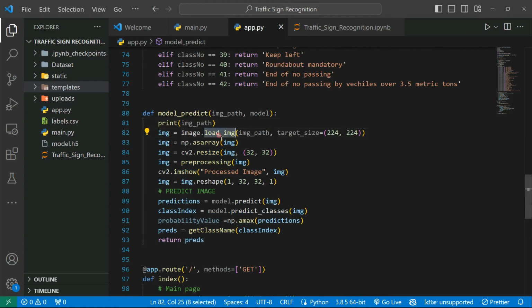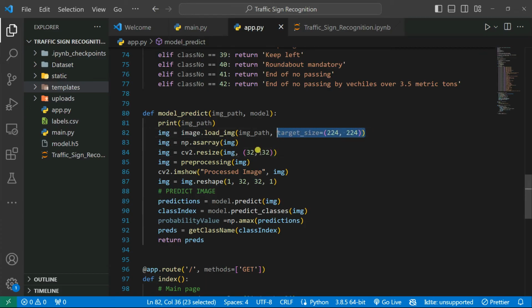See, it will load the image with image.load, and you give the target size, 224 by 224. It should be nothing but 32 by 32, right? And it converts the image to an array. After that, you resize it into 224 by 224. You can also make it 224 by 224, that's not a problem, because it is loading the images at 224 by 224, since you're using the same formula as in transfer learning. So that's why the target size is 224 by 224, right?